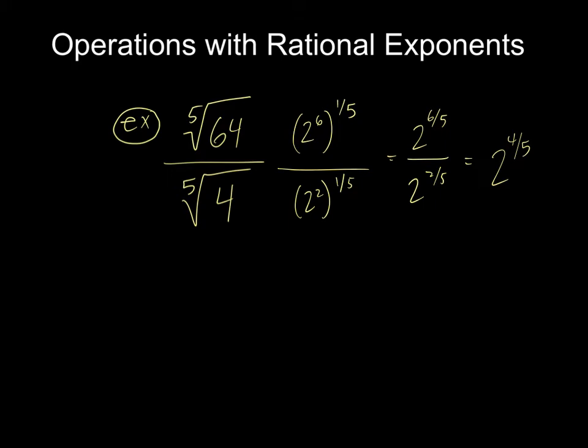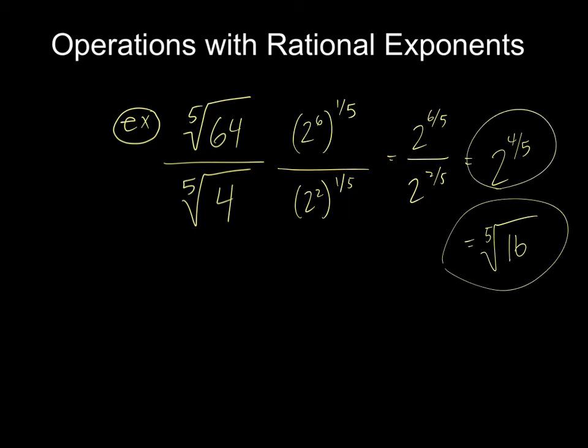So 2 to the 4/5 will work, or the fifth root of 2 to the 4th, and 2 to the 4th is 16. So that's a possible answer. It just depends on the form that they ask us for. Both of those mean the same thing, one in exponential form, one in radical form.